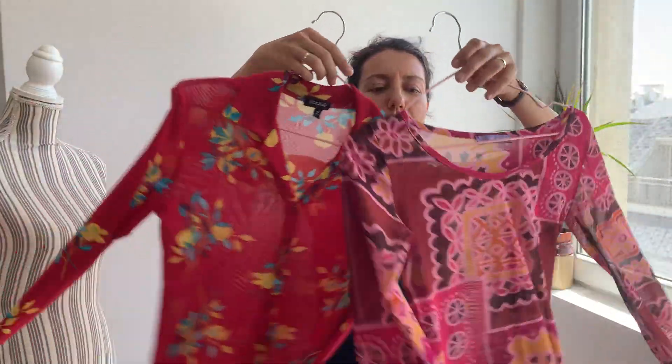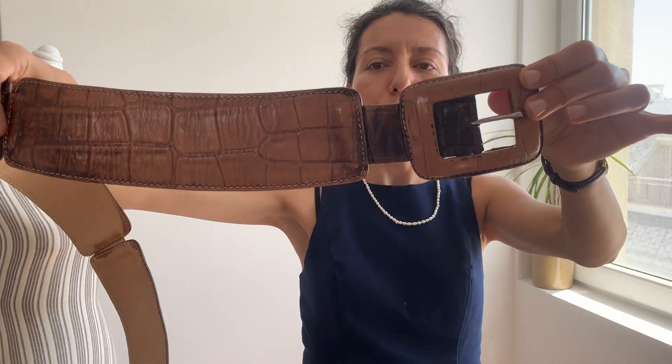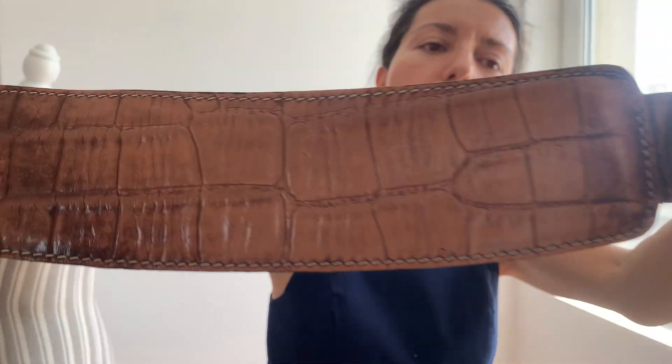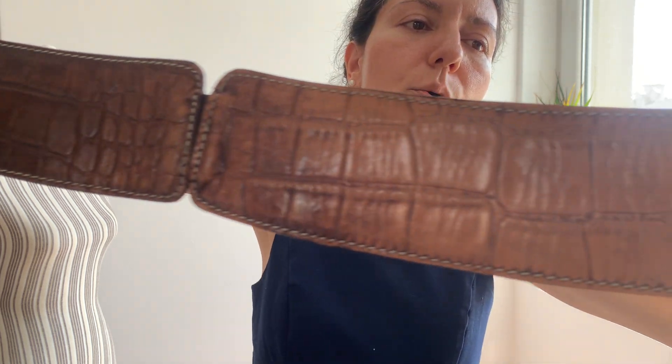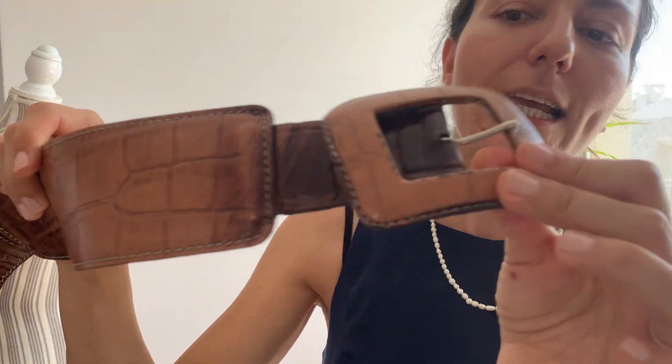These two beauties are going over to the United States. I also sold a genuine leather white belt with a leather-covered buckle. It has a reptile print and it's a super wide belt in camel brown color. It does show some discoloration at the leather surface and the sides. The size marked is 95. It's a super cute statement belt that you can wear with dresses or with pants — just a gorgeous belt, and this one is also going to the United States.